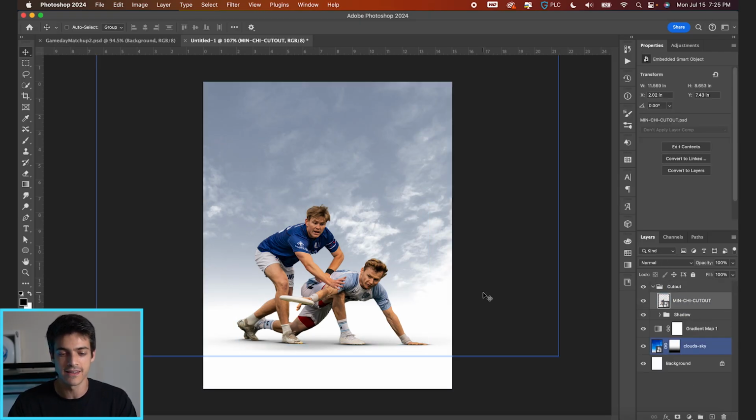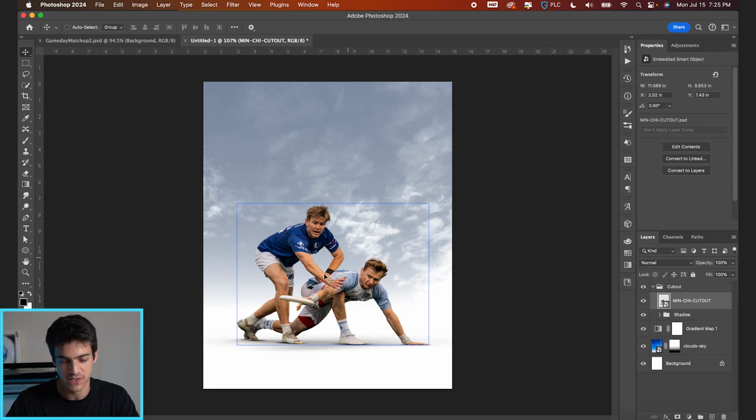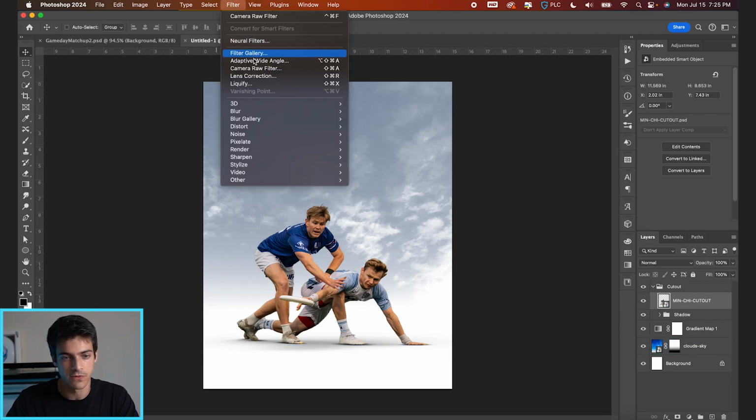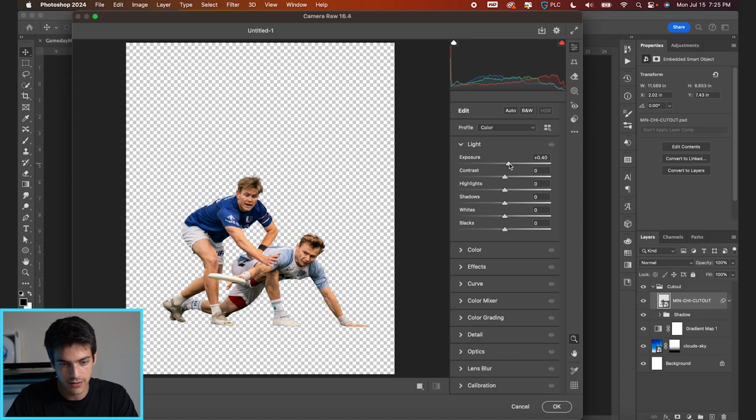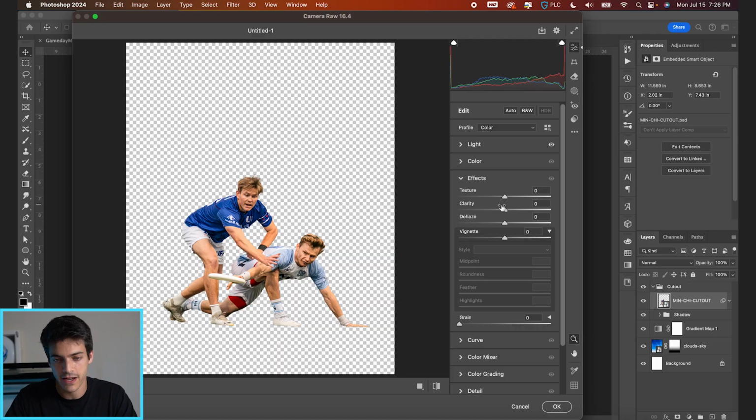So now let's bring this into Camera Raw Filter and start messing with the details of this image. So go up to Filter, Camera Raw Filter, and then we'll start with the light panel here. Let's just make some basic adjustments. This is gonna depend on your photo and what looks good to you. Generally speaking, this is kind of the approach I take. I try to brighten it up with boosting the shadows and lowering the highlights. And I oftentimes will up the whites and decrease the blacks. Color, I don't wanna affect there, but I will mess with the texture and clarity, just get a little bit more detail.